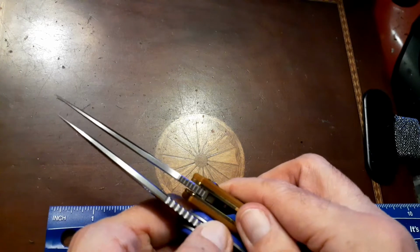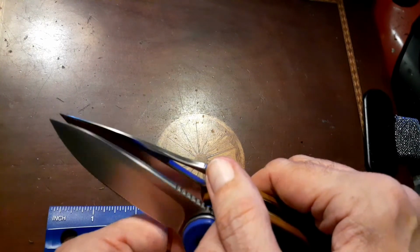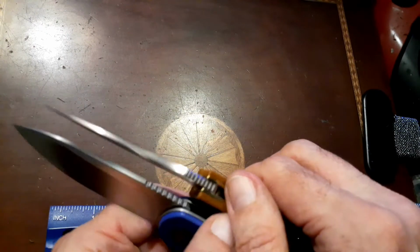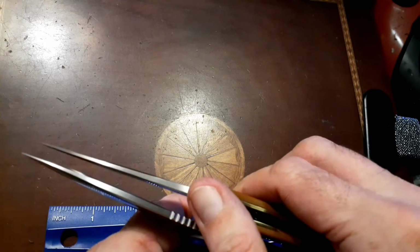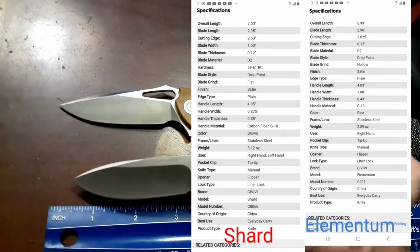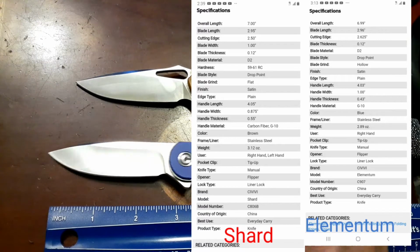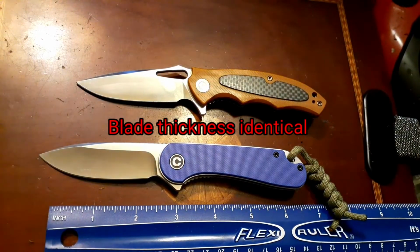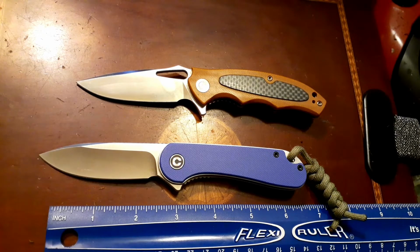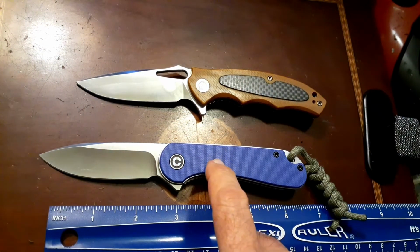I'll have the dimensions up there, but this one appears to have, maybe it's just the way they do the swedge on that, but it looks like it has a little bit thinner blade stock. Anyways, both of these are excellent little knives, and it really just comes down to which style of blade you prefer and which one you would rather have, really. I mean, if you can afford it, to me, even though this one costs more, I like the Elementum better.